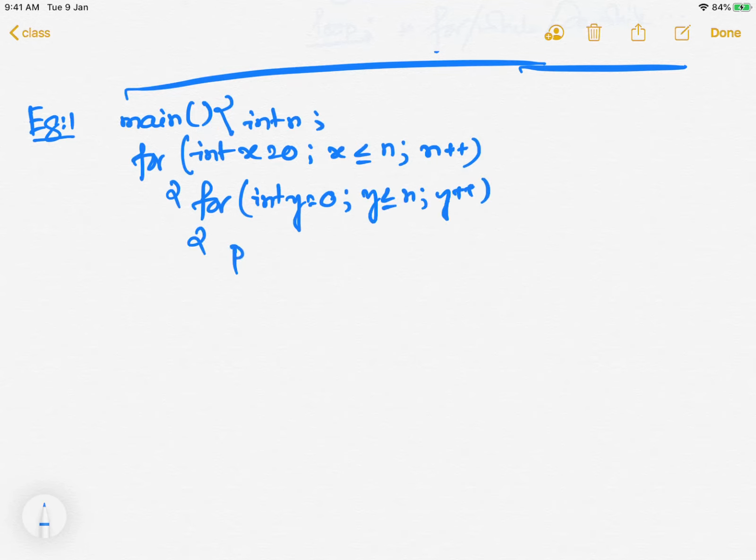Let's say print algo. Let's take this as example.